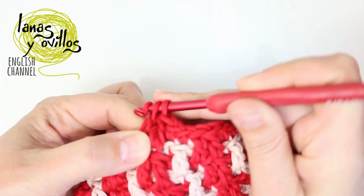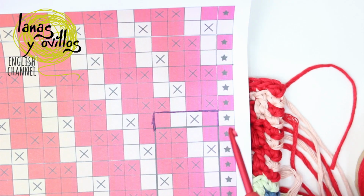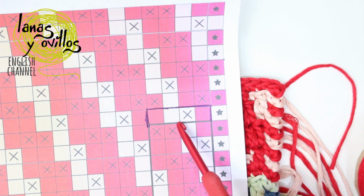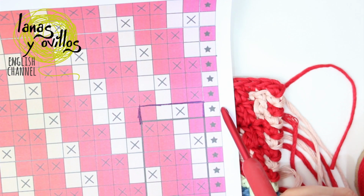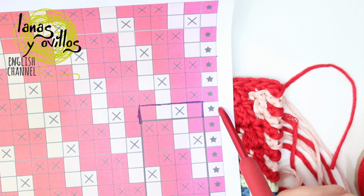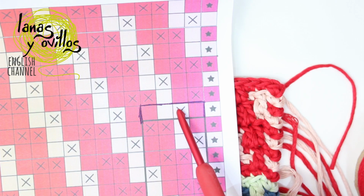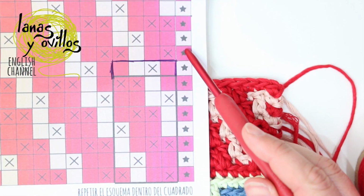And on the last row, the row number 8, you have to make 1 single crochet, 1 double crochet, 2 single crochet, 1 single crochet, 1 double crochet, 2 single crochet. And remember that it will be easier for you if you remember 1 single crochet and then 1 double crochet, 3 single crochet, 1 double crochet, 3 single crochet.